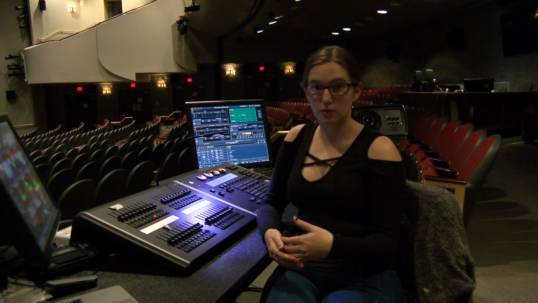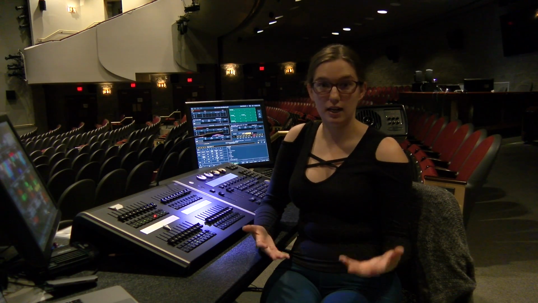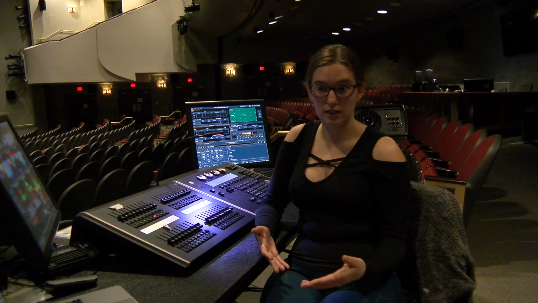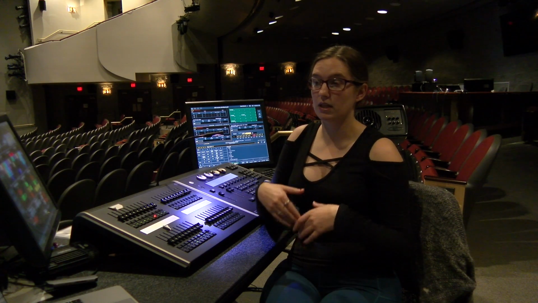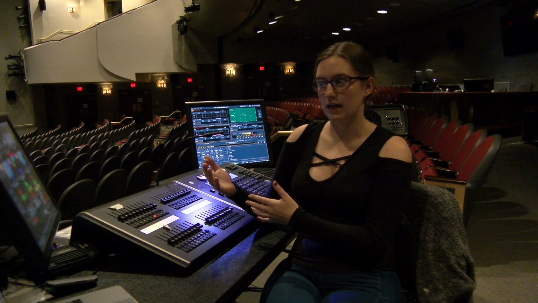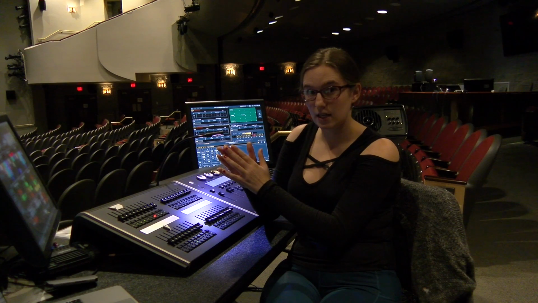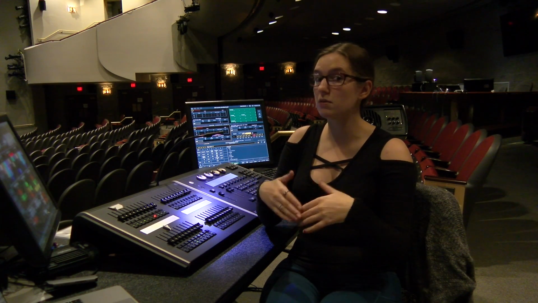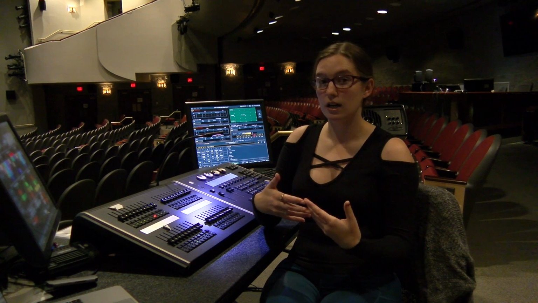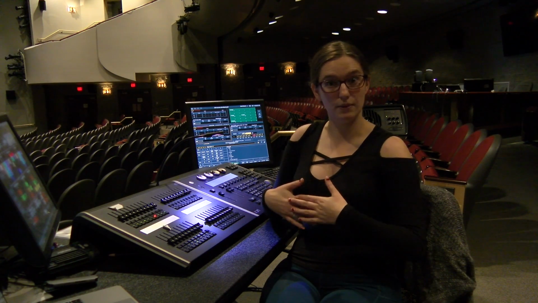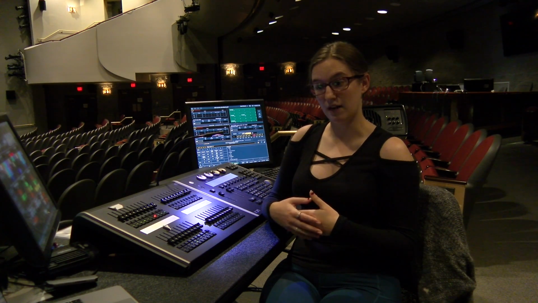The second thing you want to look at is what characters you want to highlight. So that would be, maybe the main character you want to have be the central highlight, but the sub-character, you still want to have them be more highlighted than the ensemble or the people in the background.